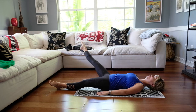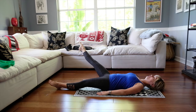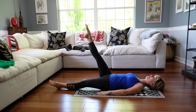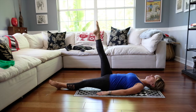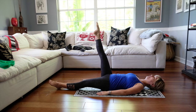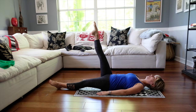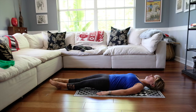So I just showed you two different versions there. We can either, as we take the leg out and go down, around, up, cross over the midline and return. Or if you want to have a smaller range of motion, we just come up the center of the body. So I'll keep it smaller. This is about the control, keeping that length in that leg, out the hip joint, out the knee and the toe, and keeping the opposing hip very stable as we circle. Good. Let's reach down towards the floor and hold those abs in.